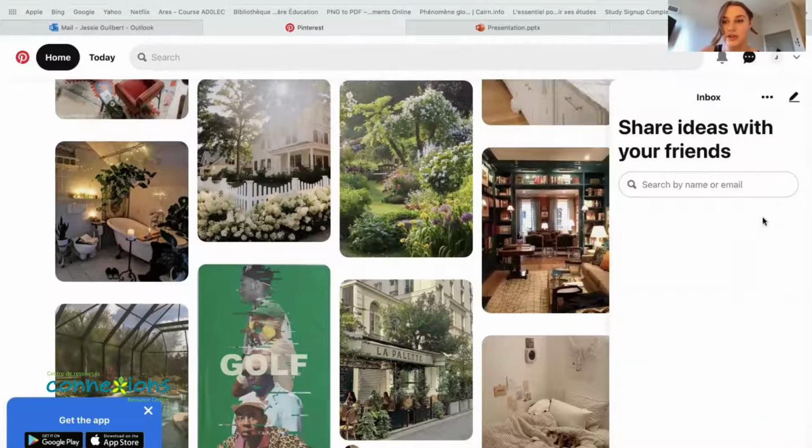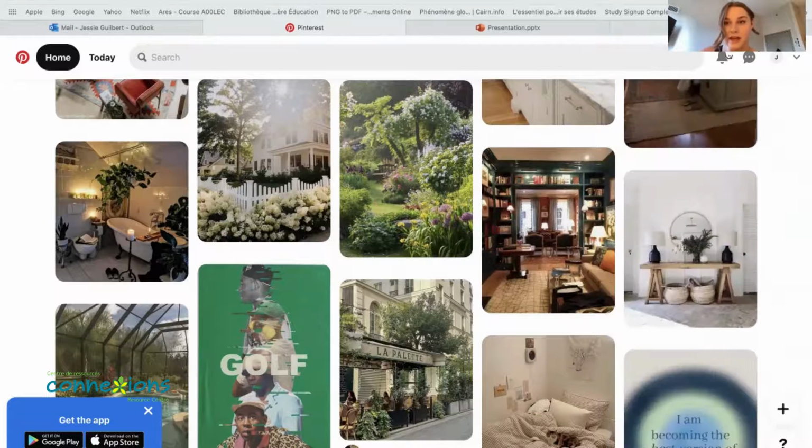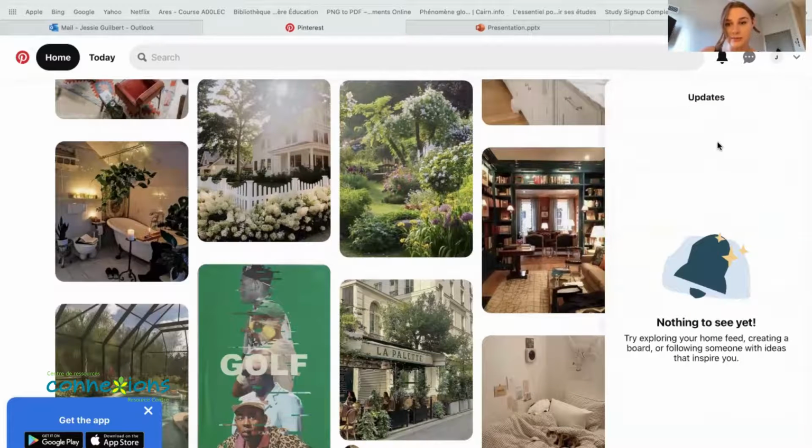Over here, it'll show you essentially all of the different things that you can share with your friends. If you have their email or you have them listed under your account with their name, you can send them things. That's also something I do with my friends, especially when we're sort of looking at something together. And then here is where you see your updates. So sometimes they'll send you an email, like I mentioned a little bit earlier. Other times they'll just send you a notification here to sort of keep you up to date on your profile.